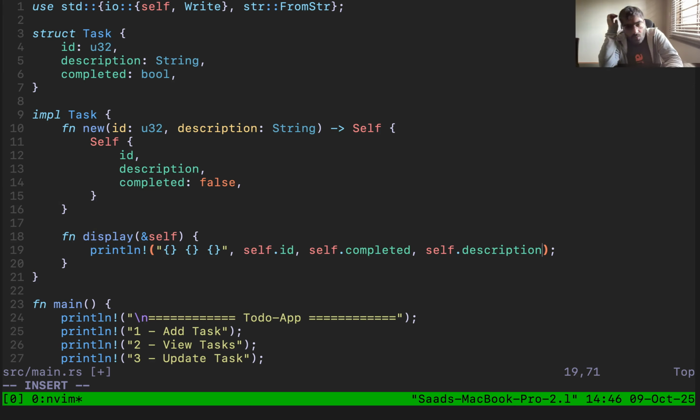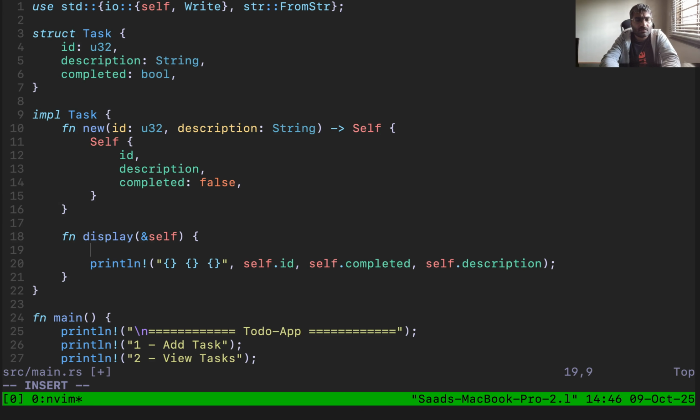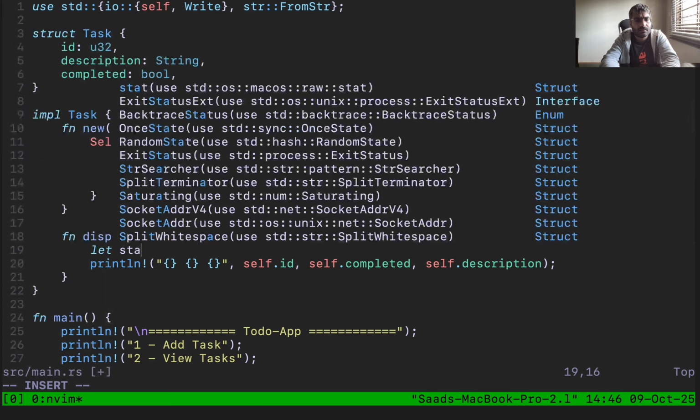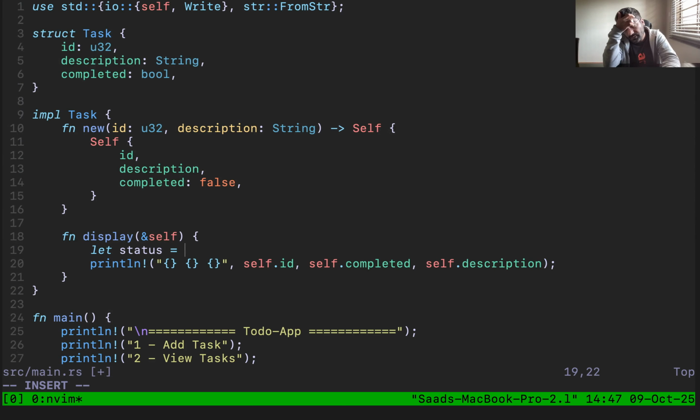So what else? I don't think we need anything more. It's a boolean value, so it will not look good if we show the true or false value. Instead of doing that, I think we can create a status here, and for the status, we can check if it's completed.